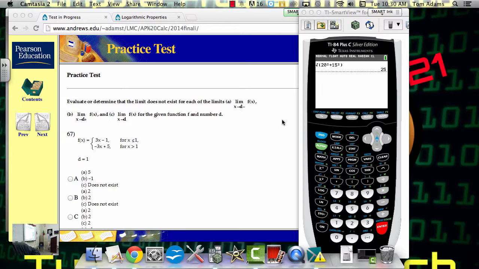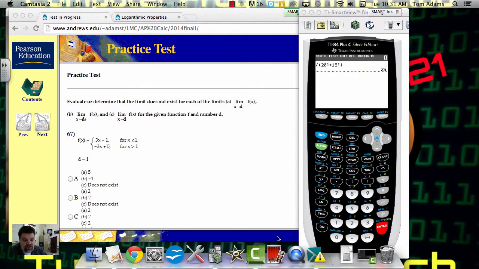let me get some graph paper because we want it to look kind of nice. So to graph this thing, I've got to graph two separate functions, and those two separate functions are no fun because you don't know when to stop and when to start. That's the problem with graphing piecewise functions. You're going to have to kind of do it by hand. So let me write these two down. My f of x is equal to 3x minus 1 only when x is less than or equal to 1, and then minus 3x plus 5 only when x is greater than 1.